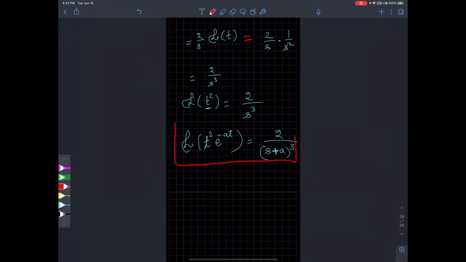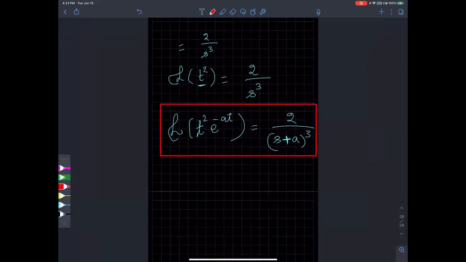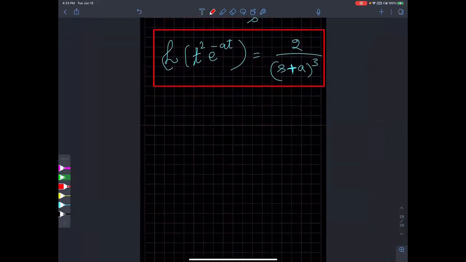So if you see this problem on the homework, you know how to solve it. Not only this problem, if you are asked to solve any Laplace transform problem, you know what to do now. You want to apply the integral from 0 to infinity of the function of t, e to the minus st dt. Everybody with me?